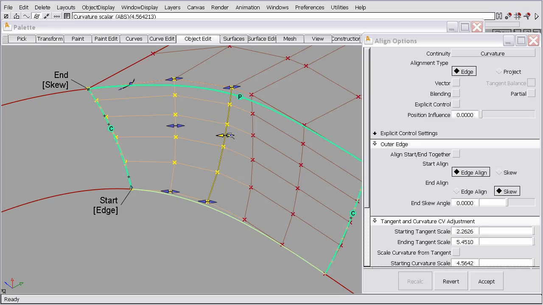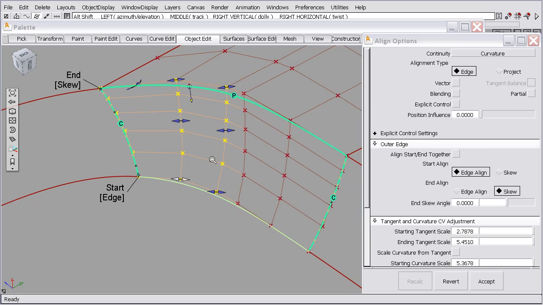Okay, I'm going to Control Z, and that allows me to undo steps within the align. But what I would like to do is smooth this structure out a little bit and get rid of this taper between these two. So I'm going to adjust this slider, and that tapers that modification from one end to the other. Then I could grab the tangent row and slide it, and while I'm sliding the tangent row, you can see that the curvature row also moves. That's because it's continually updating. We have our performance options set to during transform. So I'm going to place that row in a spot where I like it, and I think that looks pretty good.